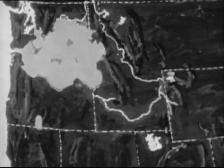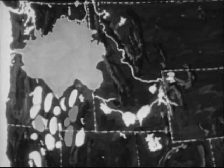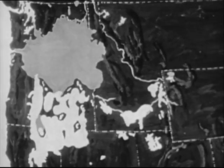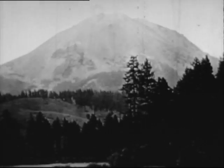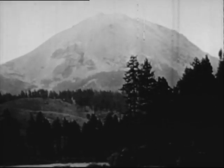In the geologic past, molten rock flowing through such fissures buried large portions of the states of Washington, Oregon, and Idaho with thick sheets of lava. The two distinct major flows, separated here in animation, are easily discernible in the field. Just south of this area is Lassen Peak, California, the only active volcano within the boundaries of the United States. Last in eruption in 1914, its present activity is confined to mud geysers and fumaroles.